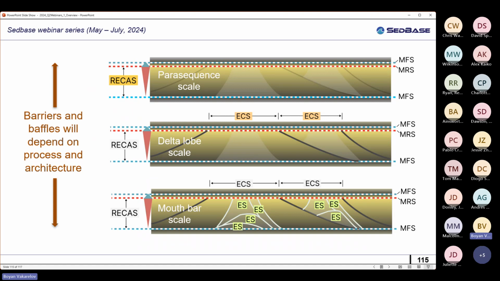Having given scales, you know that this element set is part of a bigger package, which is the entire mouth bar package, and in turn you would know that the bigger mouth bar package is part of a delta lobe, which would be captured at this scale. So I guess the main point that I want to make about the architecture is that by using this terminology, and the databases use it internally. So if you want to effectively use the WAVE, Sedbase apps and databases, you have to be familiar with these terms. But also they're very practically useful because if you use them, there is very little confusion about the type of scale that you're referring to, the type of length of deposits that you're interested in, etc.